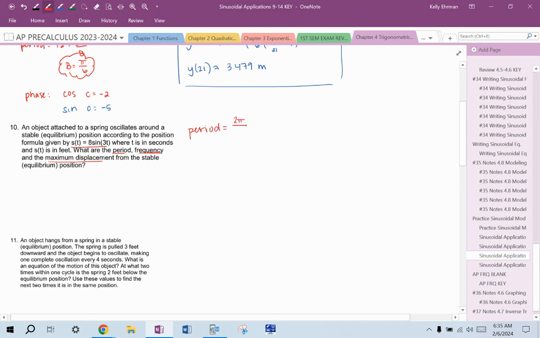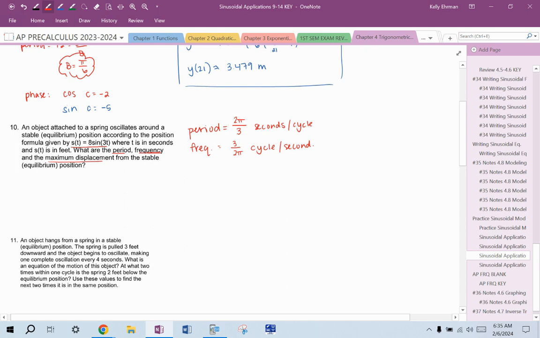It's 2 pi divided by b, and b is 3 in this case. So if I wanted to label this, the period is the amount of time it takes to complete one cycle. So this would be 2 pi over 3 seconds per cycle, I guess is what I could say. That's how long it takes to complete one entire sine wave here. And then the frequency is the reciprocal of that, so 3 over 2 pi. So it's the reciprocal, like literally flip these around. That's how much of the cycle is completed per second.